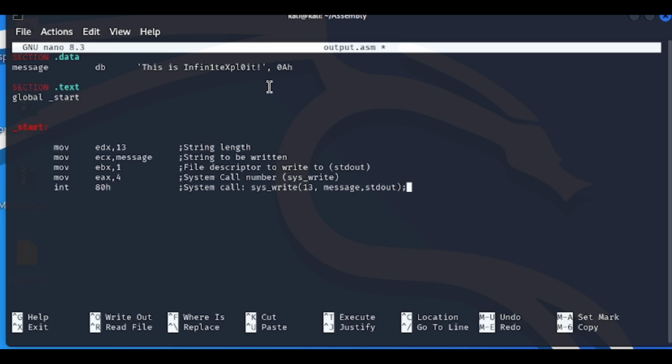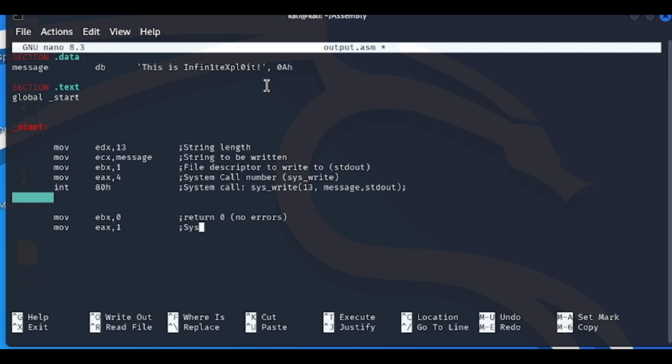So when we're exiting the program, what we're going to do is MOV EBX, comma 0. So that sets the exit code to 0. So that means everything went fine. And we'll do MOV EAX, comma 1. That says EAX equals 1. So you're pretty much telling the system here, I want to exit the program. And then we'll do INT 80H. So that's going to actually tell it to end the program there.